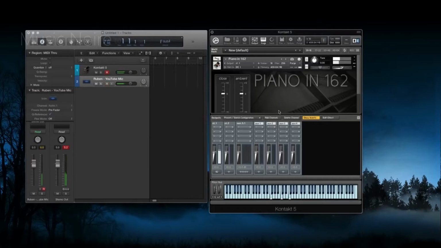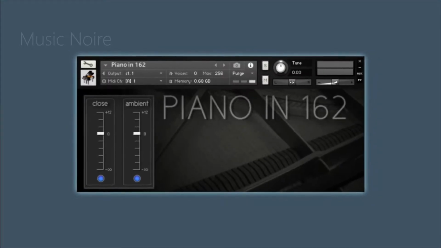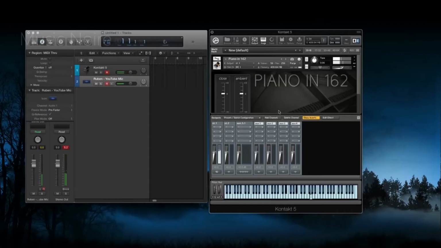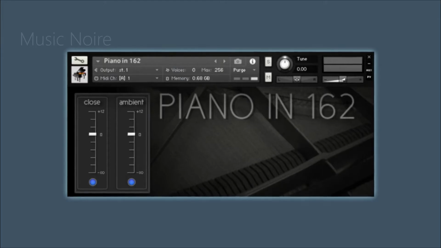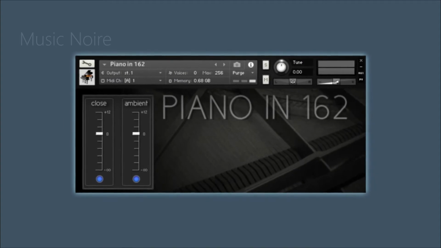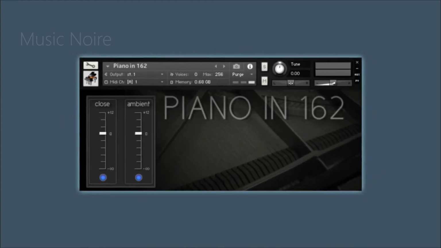The samples in this piano plugin have a wide dynamic range, allowing you to be more expressive with your playing. The easy interface allows you to tailor the sound by blending the close and ambient mic pairs, and most of all, this instrument is available in formats for both Native Instruments Kontakt and free and open source SFZ format players like Sforzando.